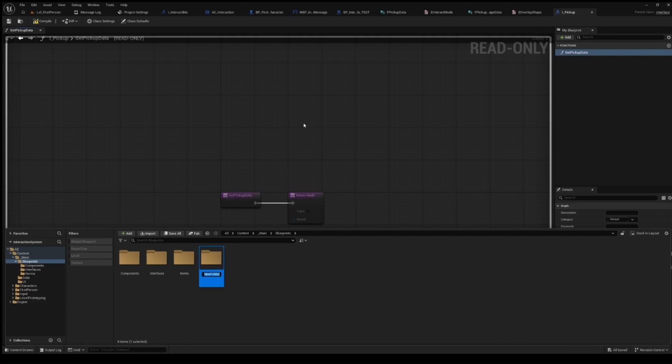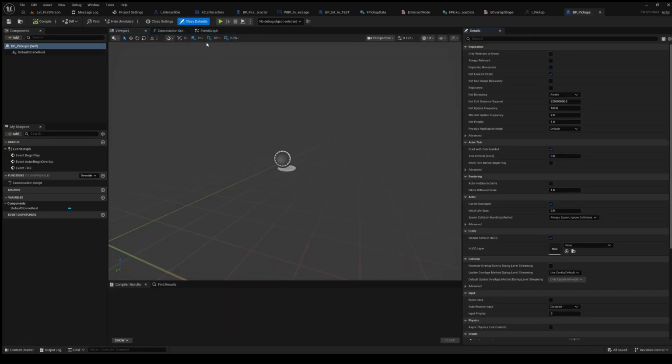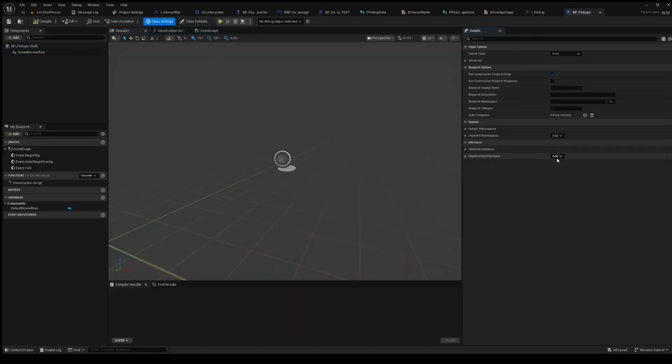Let's create a pickups folder here actually. Pickups. And now let's create an actor class, BP underscore pickups. Okay. Now in the class settings, this should be implementing the interact interface, interactable, and the pickup interface as well.